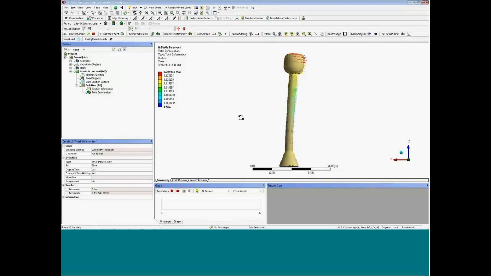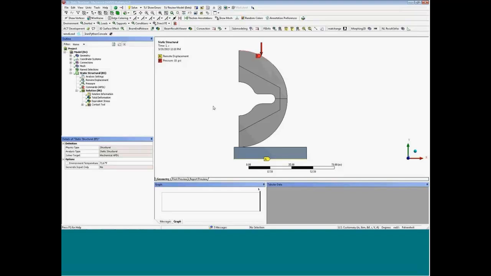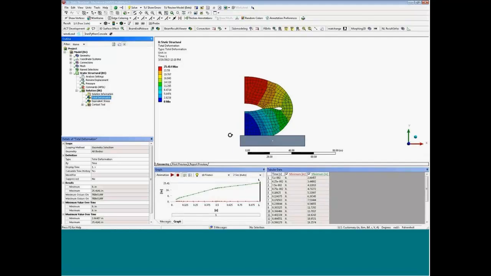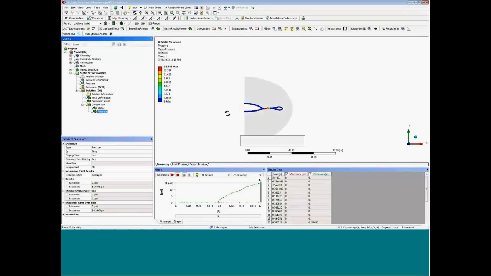So that's one example. Another example of an extension is right here, where this is a nonlinear analysis that was run. It squishes this down. You have some time history down here. So there are some results already available in terms of grabbing out contact status, pressure.